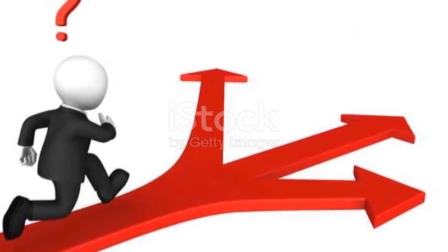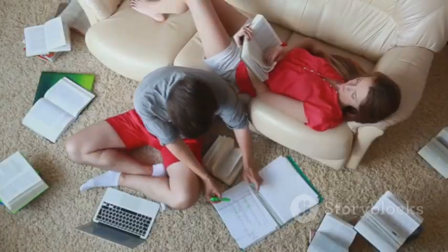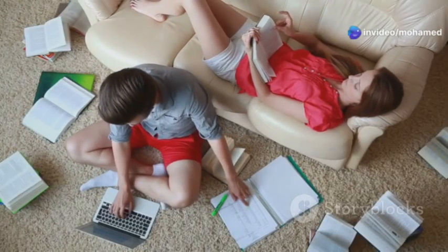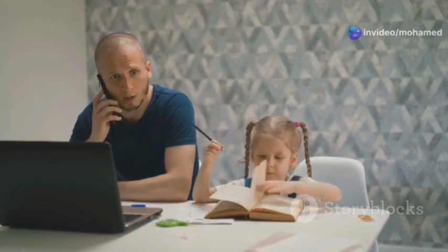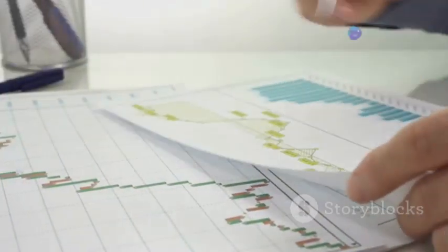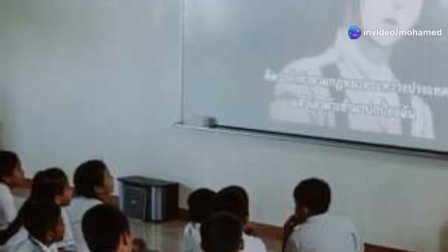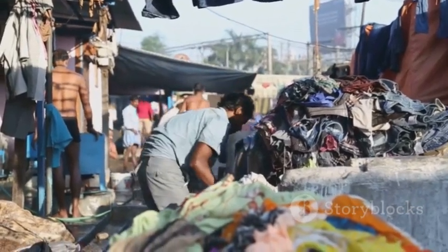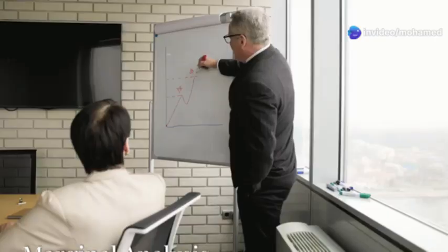We face opportunity costs in every aspect of life. For example, a student who chooses to study for an exam gives up the opportunity to watch television. A parent who chooses to stay home with their children gives up the opportunity to work outside the home. A business that chooses to invest in new equipment gives up the opportunity to save that money. A government that chooses to spend money on education gives up the opportunity to spend that money on healthcare. These are just a few examples of the many opportunity costs we face every day. By understanding opportunity cost, we can make better choices that are more likely to lead to happiness and success.